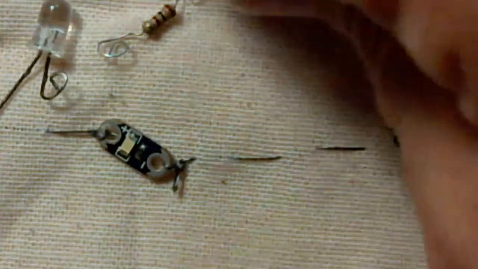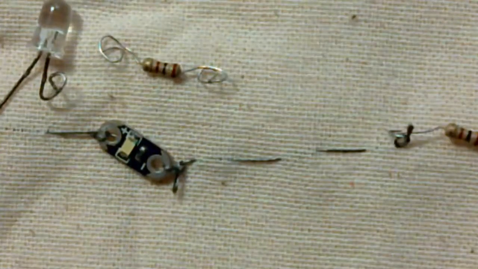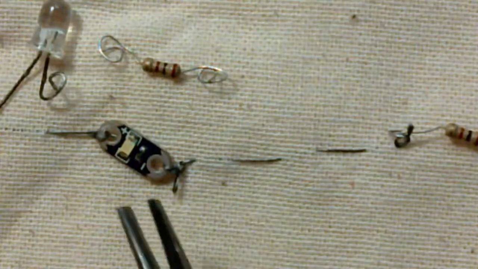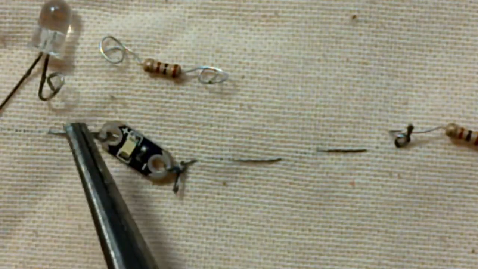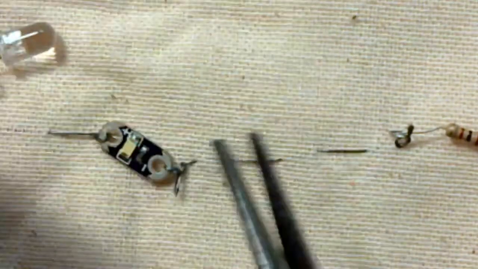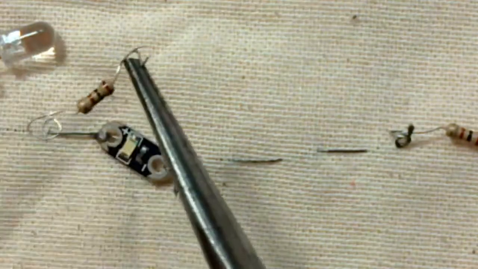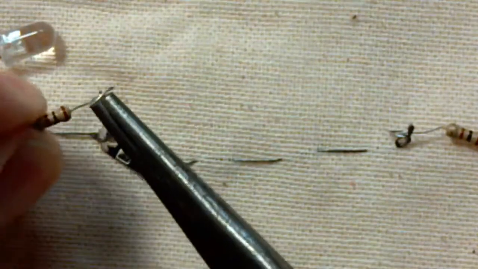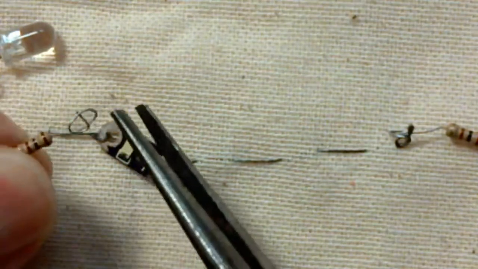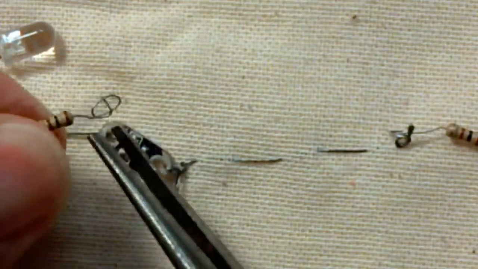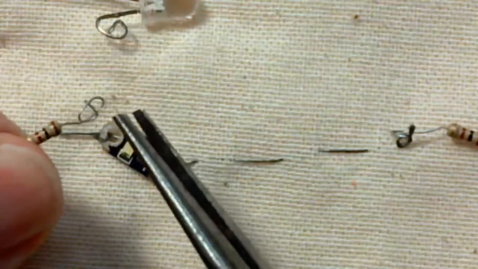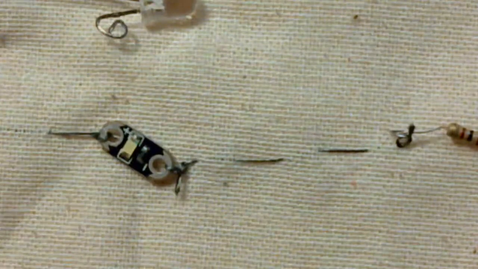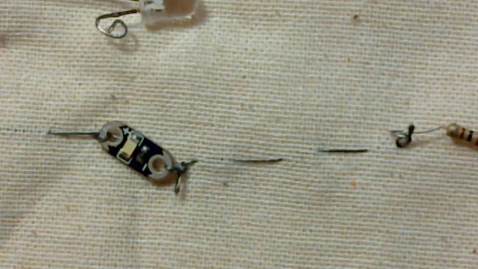You can also work with regular components like a regular LED and a regular resistor. When you're going to be tying the thread around these components, then you have to get your pliers and basically just twist the wire of whatever component, the resistor or the LED, just twist it around with the pliers and then you can tie off.